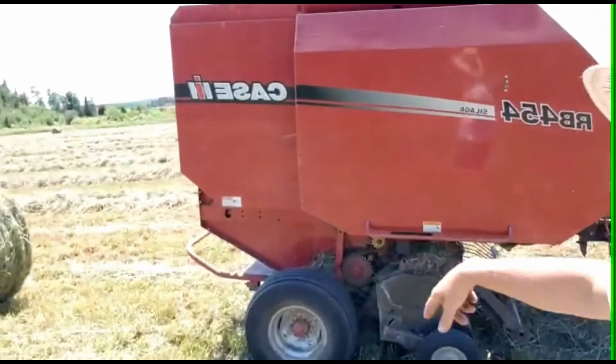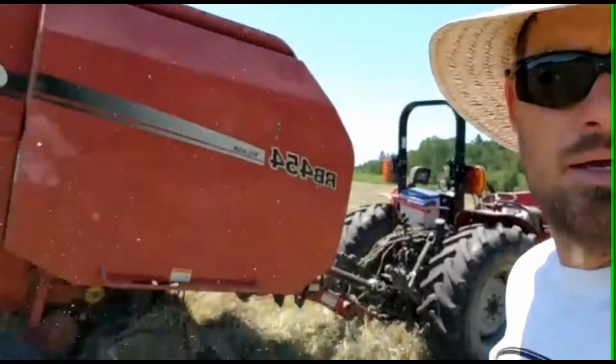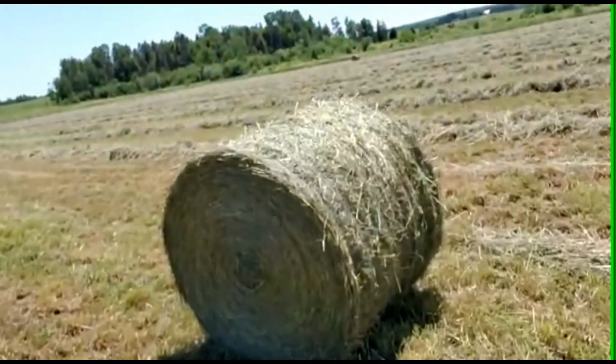This way, inside the baler. Once the bale's big enough, I can set that on the baler. The alarm will go off on my monitor. It'll beep at me. I'll hit the brakes, and then it'll automatically start tying the strings on. And when that's done, I open it up, and out comes the bale.